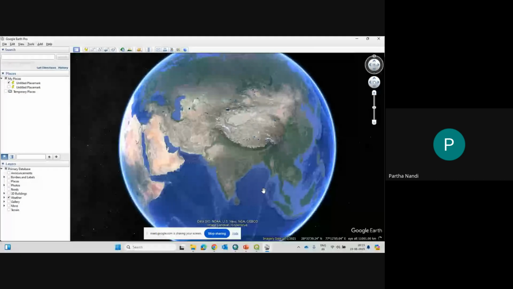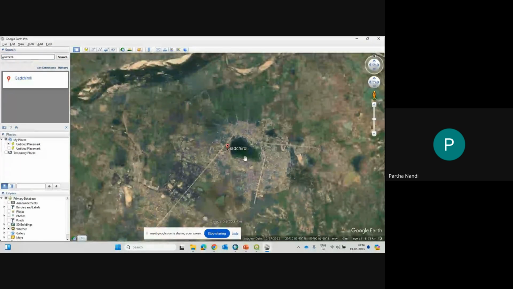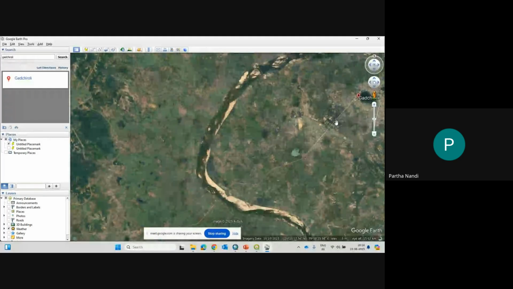Just a minute. I'll share my screen. So this is the Gadchiroli area.